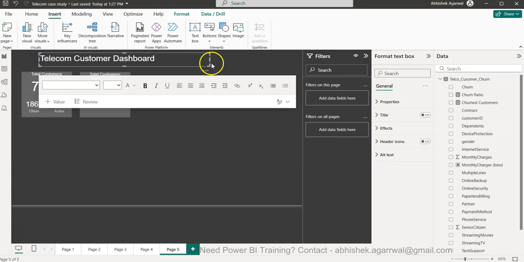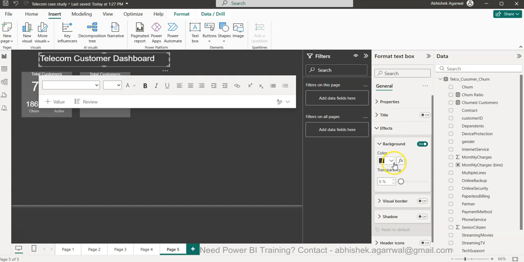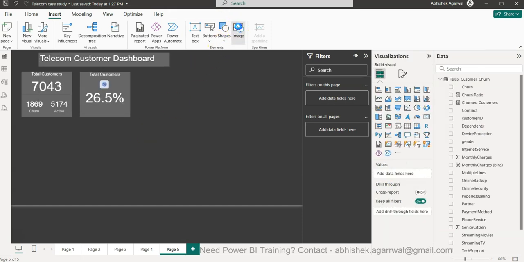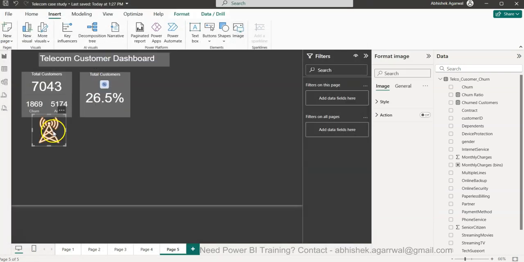Okay, and then over here I will reduce the space because I will need a filter. So again, not the properties but the effects, in the effects, this color is what I need to give, and then I need an image for the tower icon, which should be this, perfect.